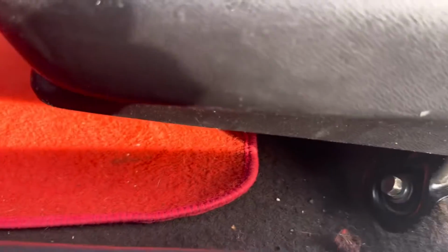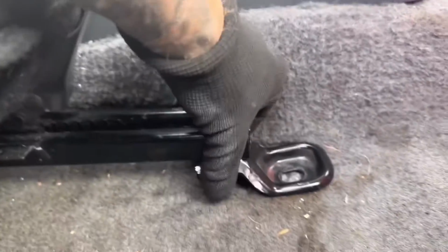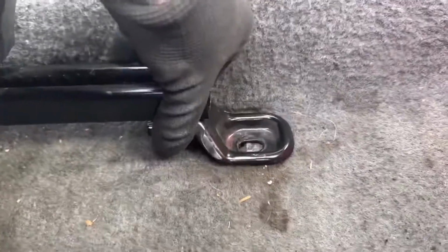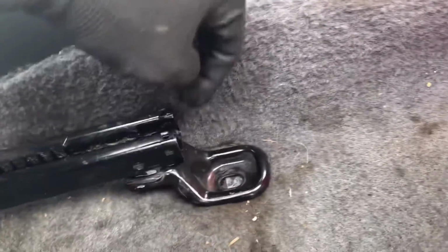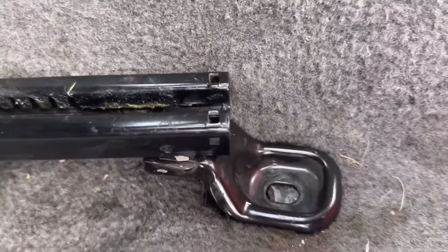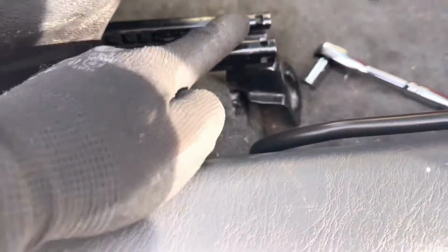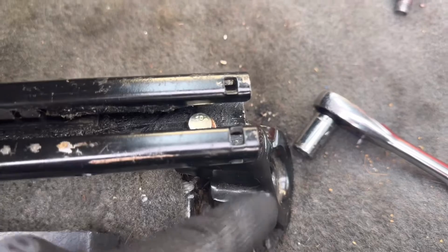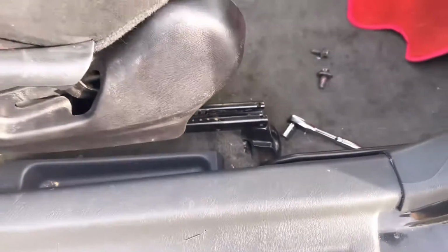Guys, got the two fronts in, perfect, they fit fine. But the backs, as you can see, are a little bit too far back. So we need to move. Oh, I think you can get away with that. If we had it a bit wonky, we could probably get that bolt in. So that one's okay. I reckon I can get that one in with a little bit of adjustment. But this one is far too far back. So what I'm going to do is take that nut and bolt off, put that on the car, line up the hole, do a dot underneath, drill a hole, and then bomb on.